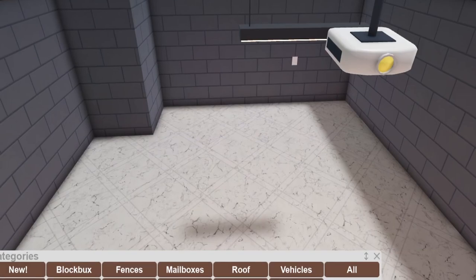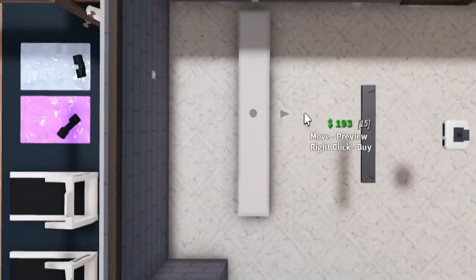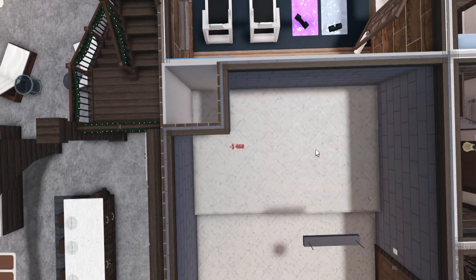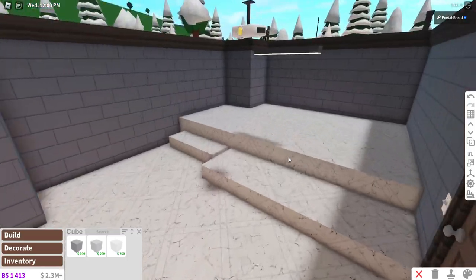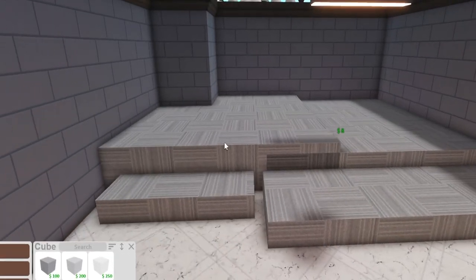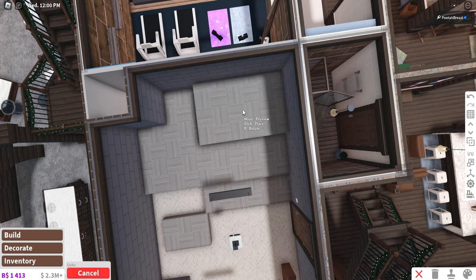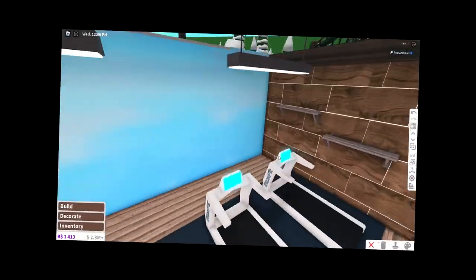We need a basic shape, so let's grab a cube. I'm not too sure still about the wallpaper and flooring, so don't worry about it right now — I just need the shape of this room finished first. The reason you have different levels is so the person behind you can see — that's obviously why the movie theater is set up like this. I've built a few but they've never turned out right — I need to redeem myself.